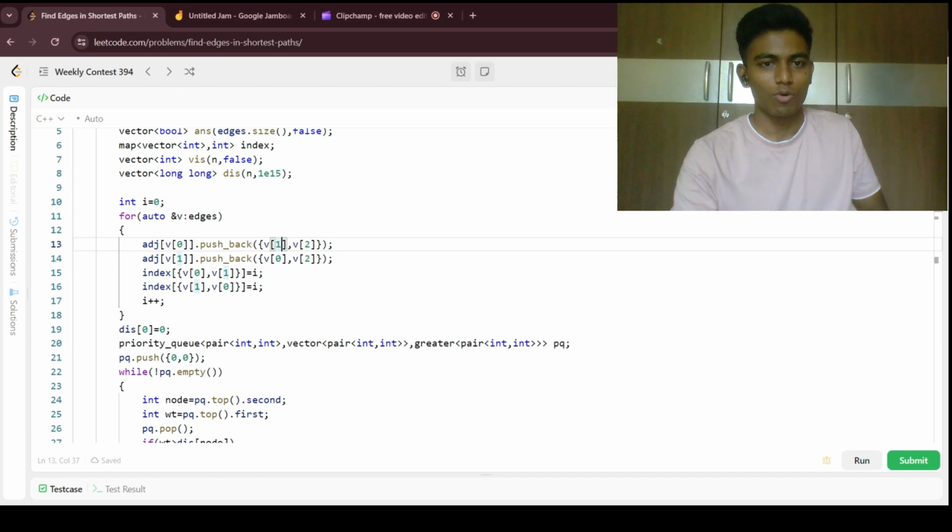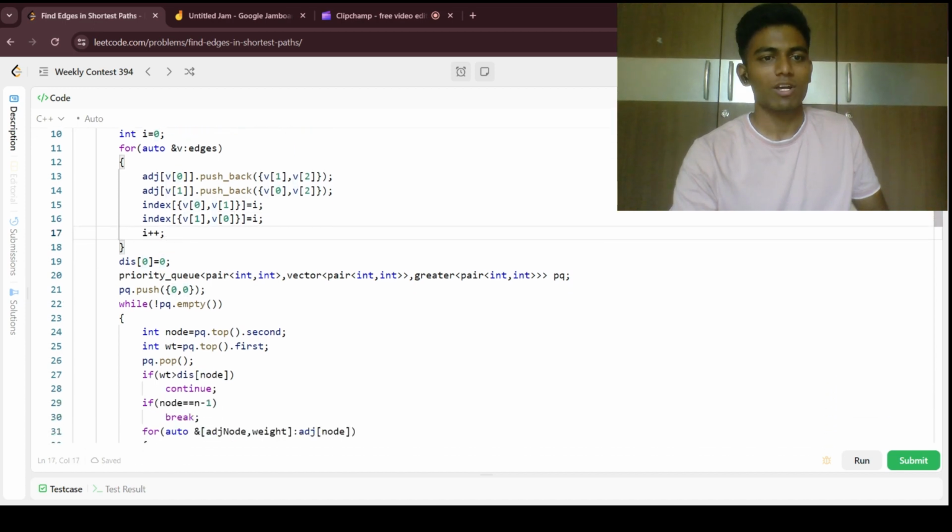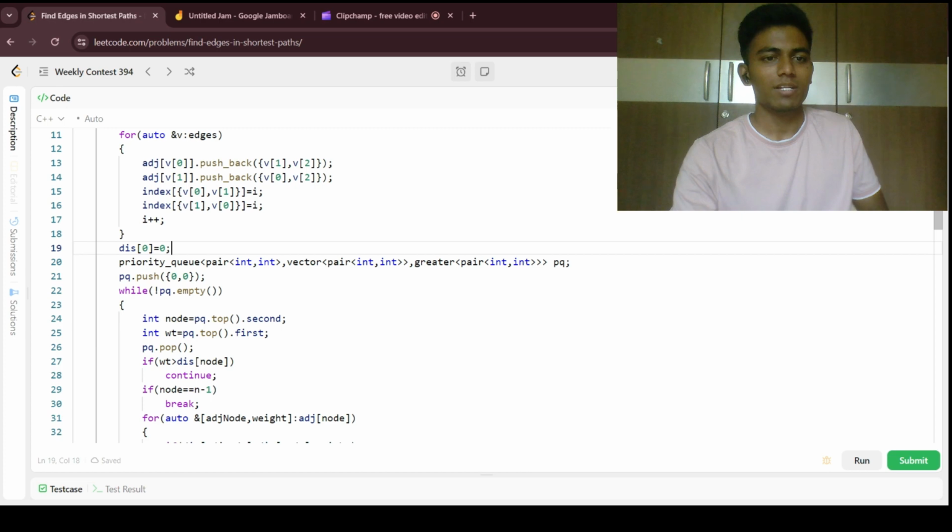And then for this we are going to push adjacent node and then weight, and we are going to mark this as index I for these nodes, which is going to be v of 0 and v of 1, and v of 1 to v of 0, and then we are going to increment the I.